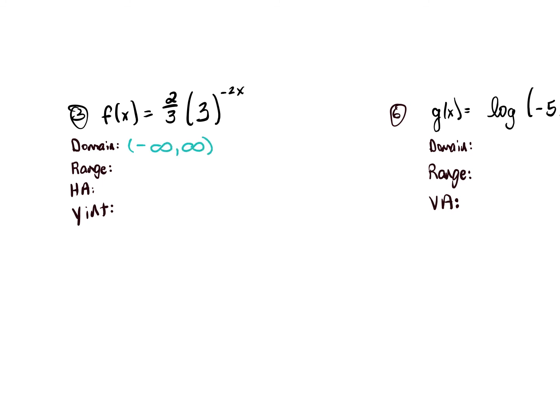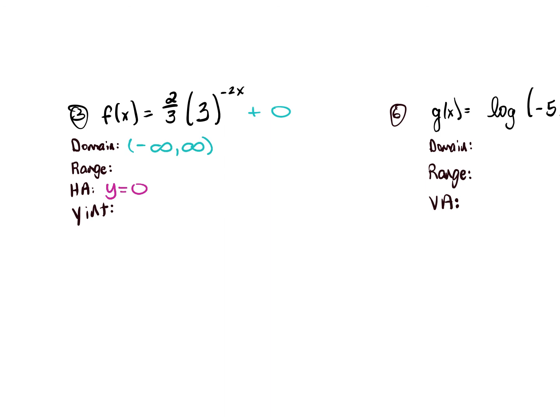To find your range, you need your horizontal asymptote. Your horizontal asymptote comes from your vertical shift. Do you have a number after this 3 to the power of negative 2x that's being added or subtracted? No. So treat it as plus 0. If you treat it as plus 0, what is your horizontal asymptote? Y is equal to 0. So your range is going to include the 0, and it's going to go to either positive infinity or negative infinity. Positive. Why does it go to positive? Because there's nothing happening. There's no reflections happening here.